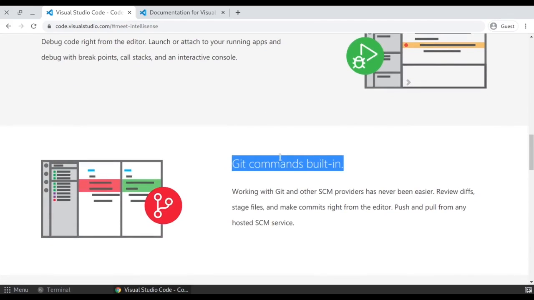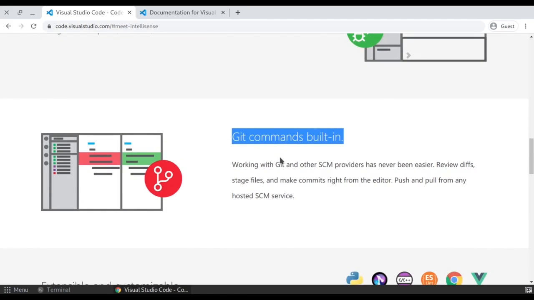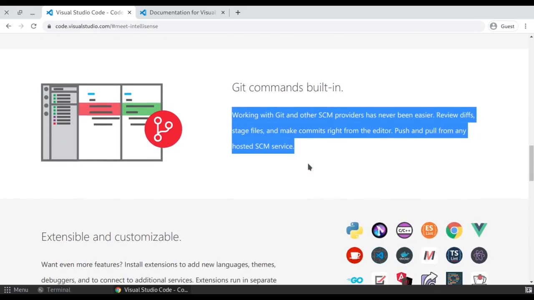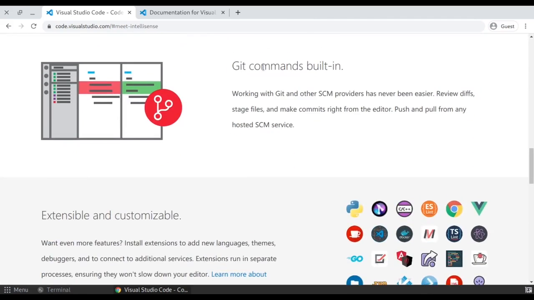It has built-in Git, so you can push and pull your source code from SCM, that is source code management, or source control management, I'm sorry. You can directly do that, though you will surely need to install Git. You can even merge different versions if there is any mismatch, using this editor. You will need to install Git on your operating system even though it has built-in support. Means if you are using Linux, you will need to install Git on it.